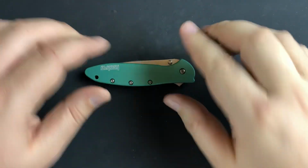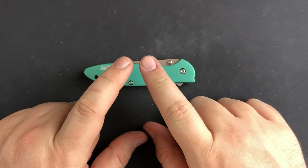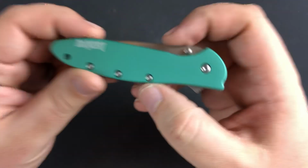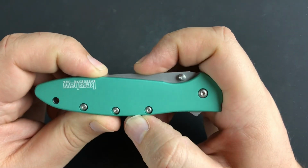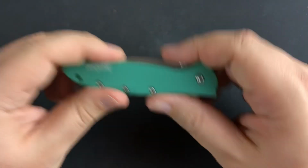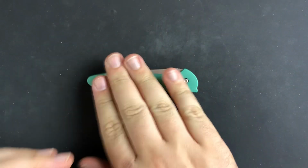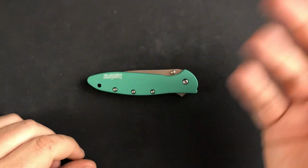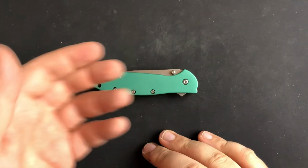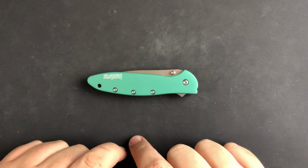And so overall, great knife, especially for $40. For $40, you can have all the knife that you'd probably ever need, honestly. I could carry this all the time, and this would be all the knife that I would ever need in my day-to-day. Fantastic knife. With all the different options, find one that works for you. Yeah, maybe a little bit more than $40, but try it out, and I think you'll find that this is a great little knife.